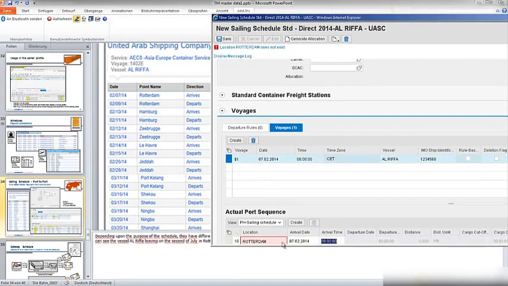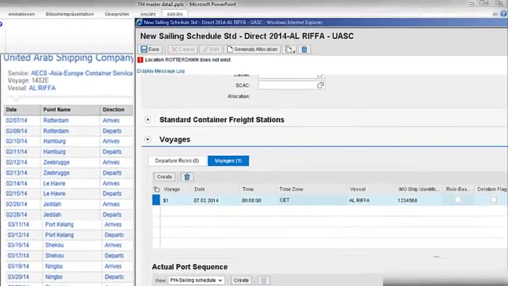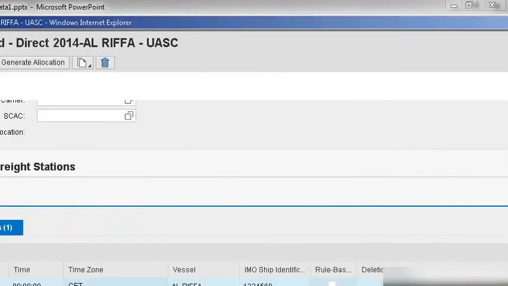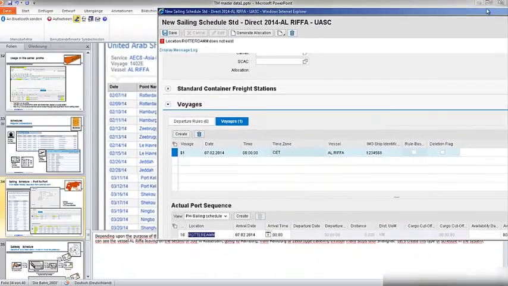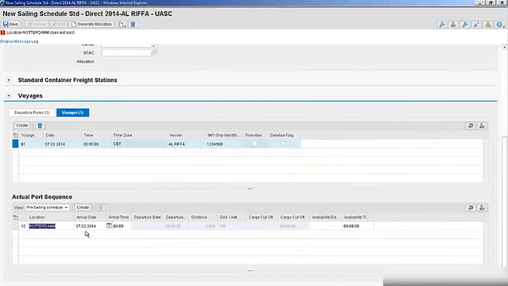Okay, then, okay, maybe I don't have Rotterdam, I should have so. Yeah, Rotterdam, written with 2M in Germany. And so basically I have put the arrival date, and I can also maintain an availability date and a departure date.